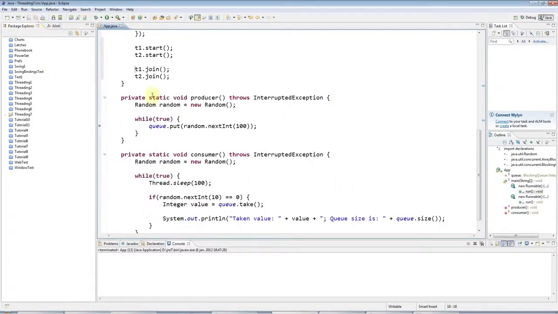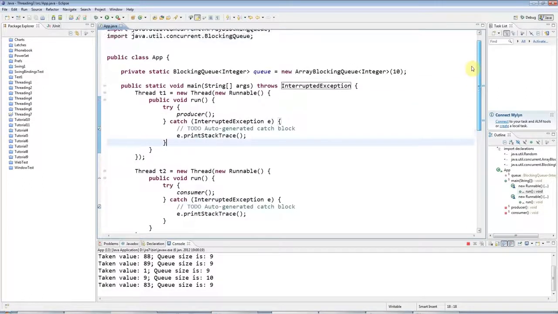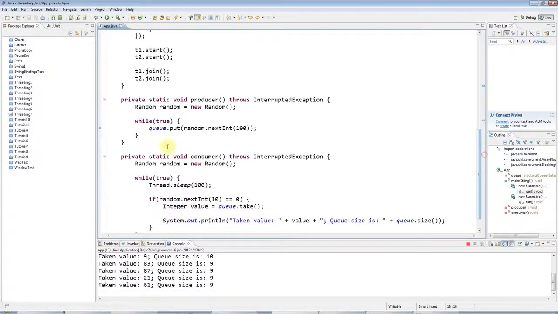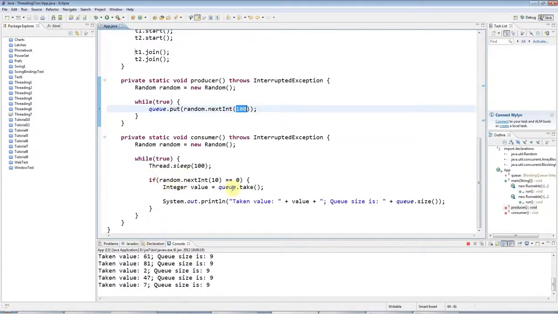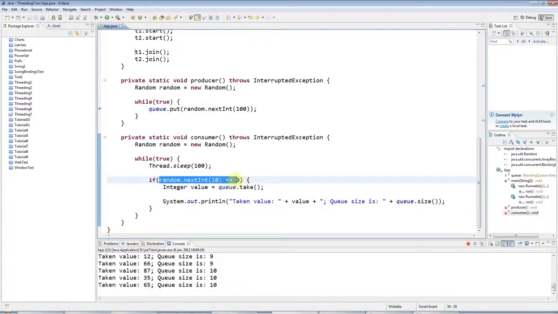Okay, so if I run that, what happens is the producer is going to add things as fast as it can to the queue, of course. So my producer is just adding things as fast as it can. But you notice that because the consumer is only taking things off, well, this loop happens 10 times a second, but it's only 1 in every 10 times on average that it takes an item, so it's only on average once per second. But the interval is irregular, because I'm doing this random thing here, which is only true 1 in every 10 times.